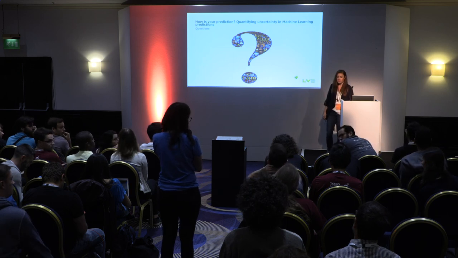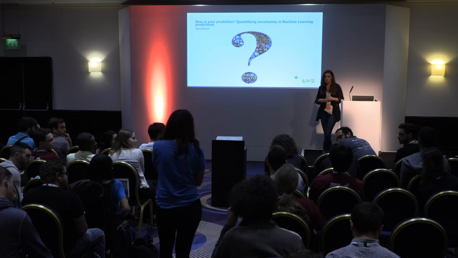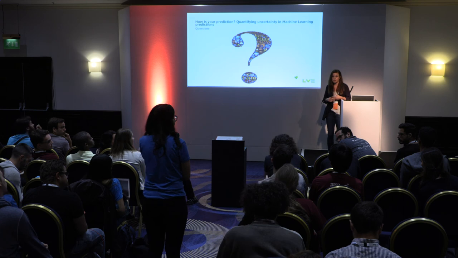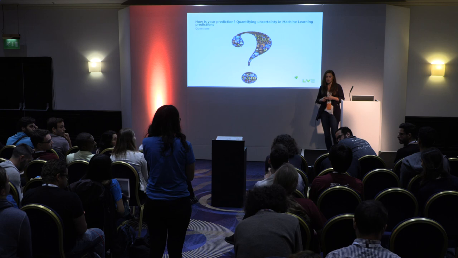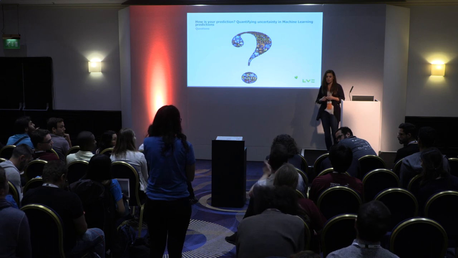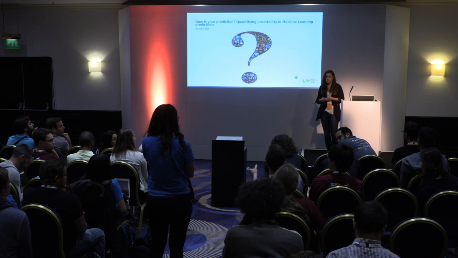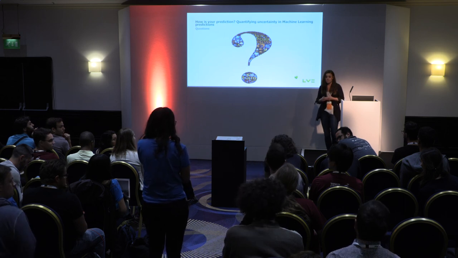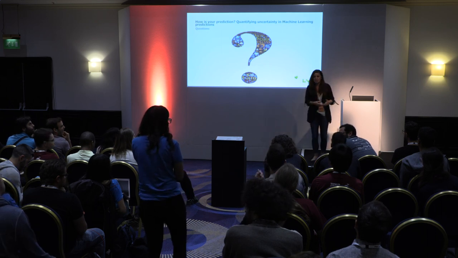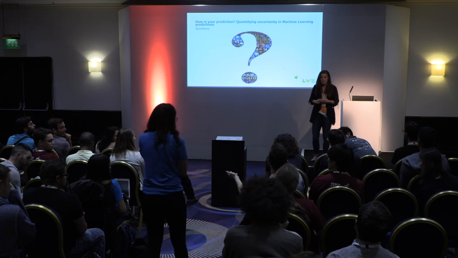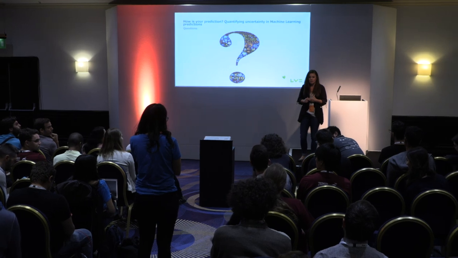Very interesting presentation. Similar question to what you just asked. In your regression problem, you use non-conformity, basically the absolute distance between the prediction and the ground truth. I would have expected in the classification problem that you would have used something like the cross entropy or some other loss function with respect to the ground truth, while the ground truth is not at all in the non-conformity function. So how does that work? In the classification non-conformity function, the ground truth does not appear. You just have the predictions and you average them.